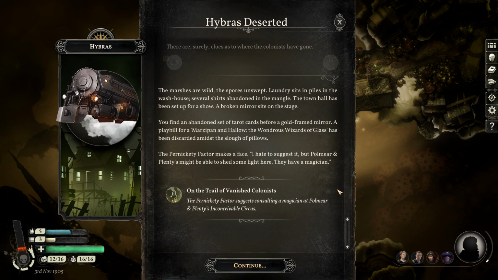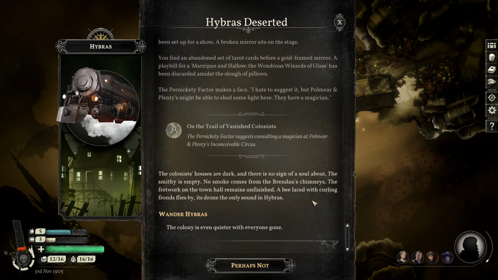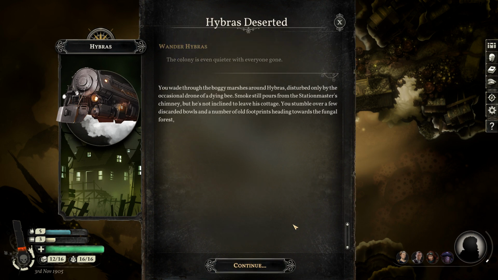The pernickety factor makes a face. I hate to suggest it, but Pulmere and Plenties might be able to shed some light here. They have a magician. Oh, yeah, okay, they do have a magician. Are we thinking that would be helpful? Well, I guess let's wander around a little bit. This is probably a good idea.